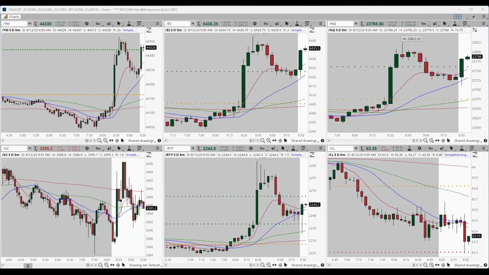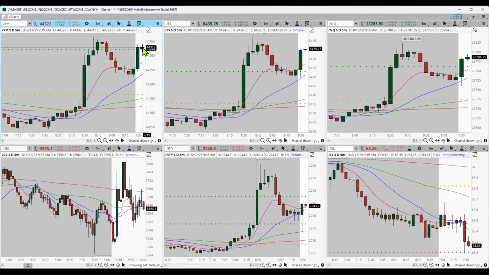We're getting continuation onto the 5-minute in ES and in NASDAQ. YM is not yet. YM needs to get above 45. Of course, we would get more traction if we have synchronicity throughout the indices, and we would have nice continuation and not these stalls. But the moment the Dow stalls, you could see the Dow here inside.